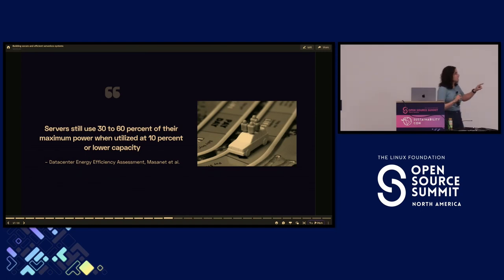And I want to emphasize this a bit more, because this is something that I didn't realize: we have a non-proportionality of energy consumption. When your computer is idle, it's using 30 to 60% of its power. You can think of this almost as a bus, and you want to fill as many seats as possible on buses, because when the bus is empty, it's still burning gasoline. And the more people you add to the bus, it's not actually causing you to burn much more gasoline, maybe a little because of the weight of people, but not that much. And that translates to servers. When they're idle, they're using up to two-thirds of all their resources. So we want to put as many applications on there as possible. We don't want to scale our cluster with more nodes.